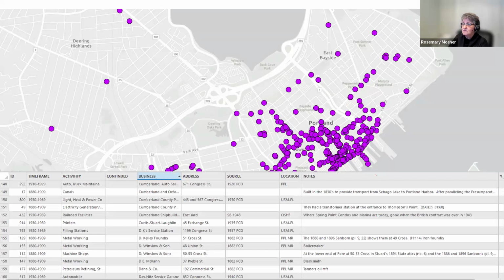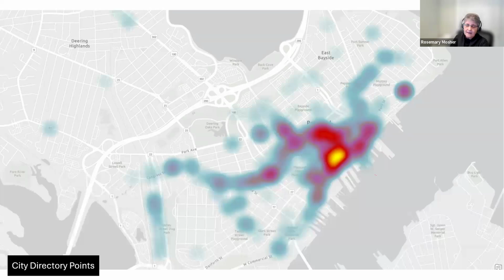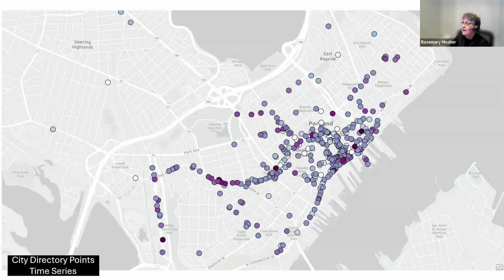Because they're in a database, I have the name of the business, the type of business that it is, the address, the source, the location, and then any notes that I might have taken along the way, which can help you locate and also figure out what's going on at that business. From there, you can create things like heat maps. You can do time series with those points to see where things were put and when.